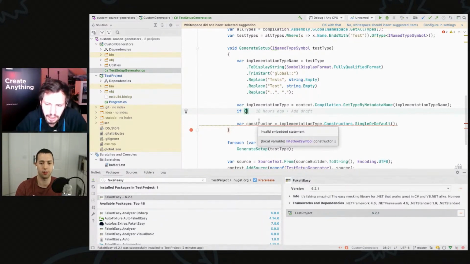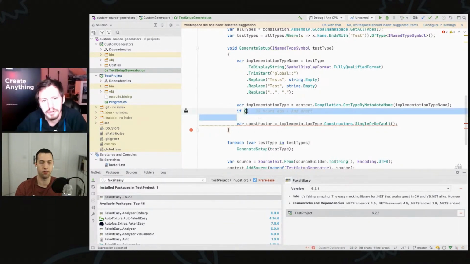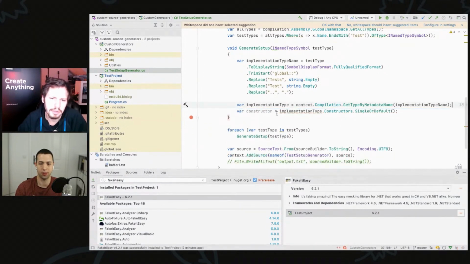That's right. And if it's not, and we have multiple constructors, there should be a warning. Right, so we should use context.ReportDiagnostic and so on. Yeah, maybe at a later time, but of course.